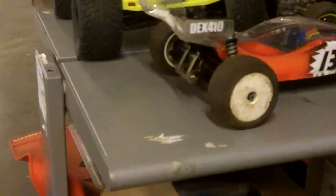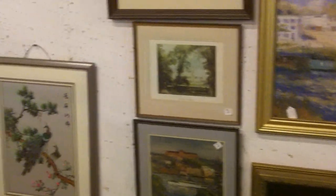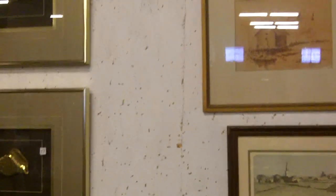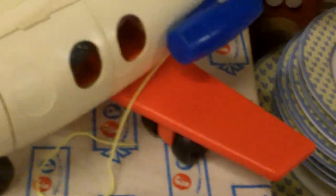Looks like some remote control parts and wheels, and there are these remote control cars and the controllers. I'm guessing it's all together — I'll ask when he gets here. A lot of this stuff is new in the box, and RC stuff can be expensive. Quite a bit of stuff on the wall — I'm thinking there are some sleepers on there, there always are. Oh my gosh, the Fun Jet with a box — never seen that before.